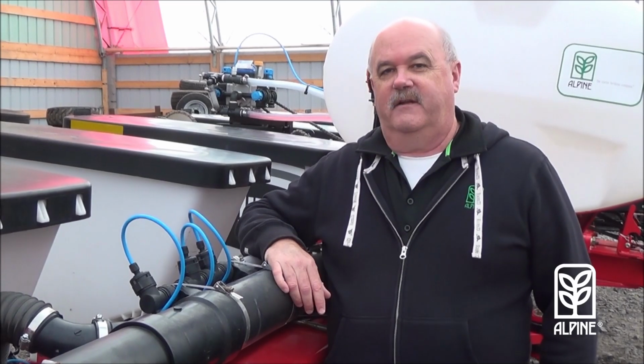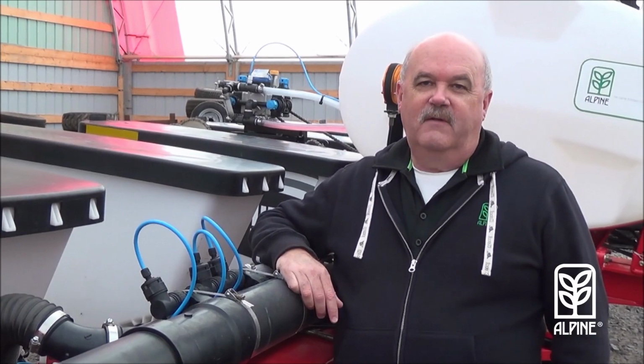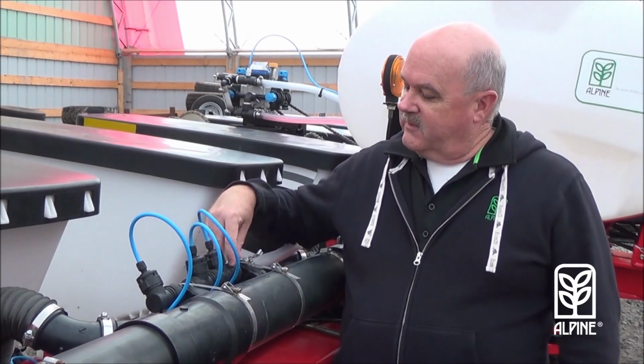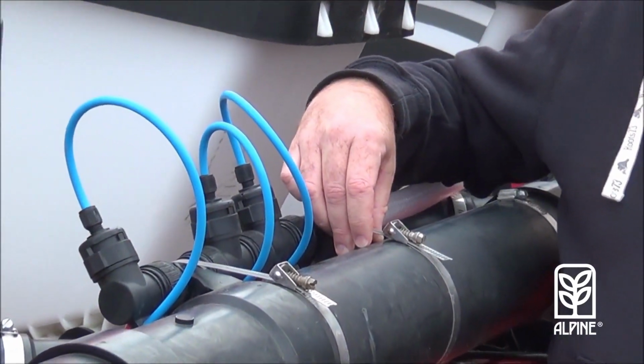I'm a District Sales Manager with Alpine in Eastern Ontario, and today I'd like to talk to you about the Alpine Manifold system on corn planters. The Manifold system is a very simple and very easy to install unit that goes down to each row. This particular unit is mounted on the vacuum line or the air line of the unit.